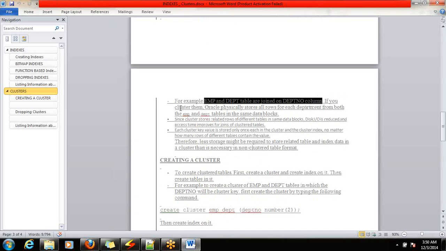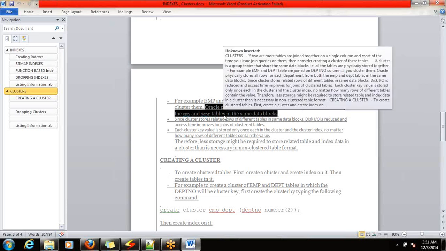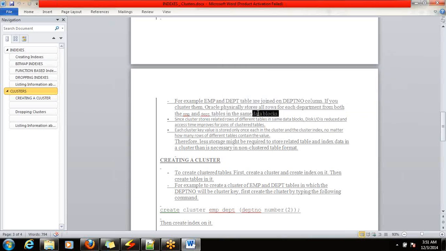If you cluster them, Oracle physically stores all those rows for each department from both the employee and department tables in the same data block. All the data fetched using a join operation on the employee and department tables would be stored in the same data block, in the same memory area.